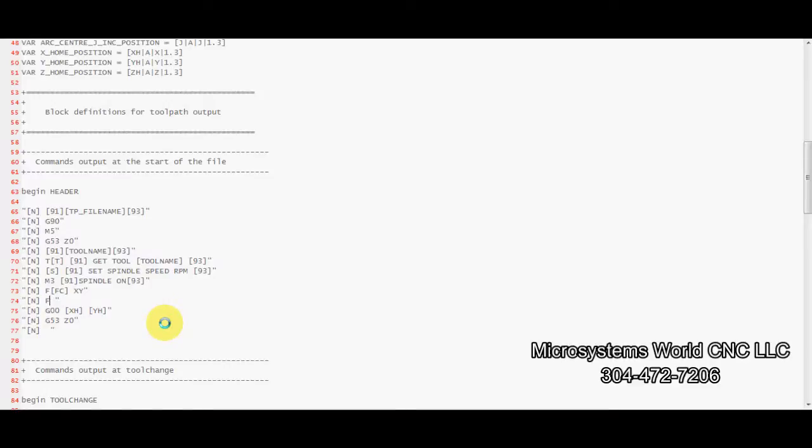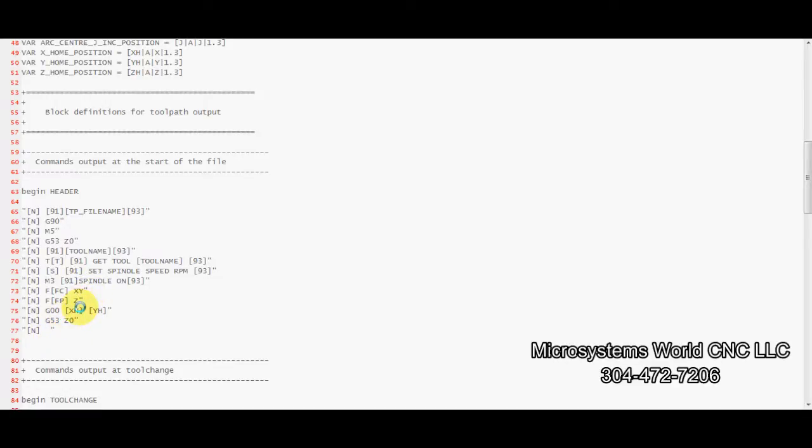So now I'm going to do this for Z, and the thing about Z is you can't use the FC because that is the feed rate set for X and Y, but there is one for Z called FP, plunge. So I'll do that and I'll go Z. So if the feed rate for XY was 400, it would say F. This is how your file would look. It would have an F400 XY. And then when it got to Z, if Z were set at 60 in your Aspire file, it would say F60Z. So we've just set feed rates for X and Y and a different feed rate for Z.